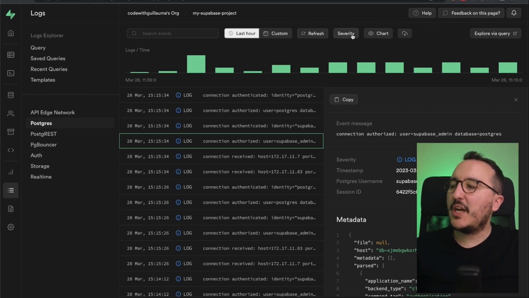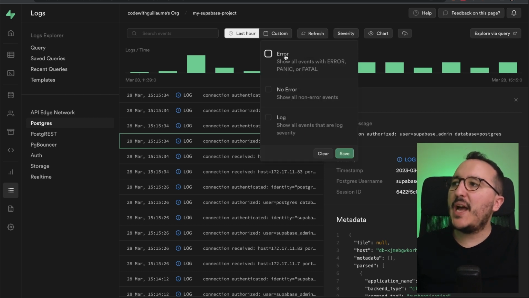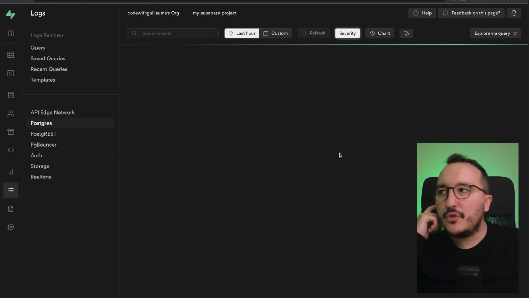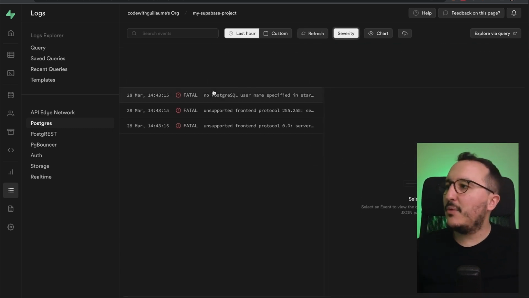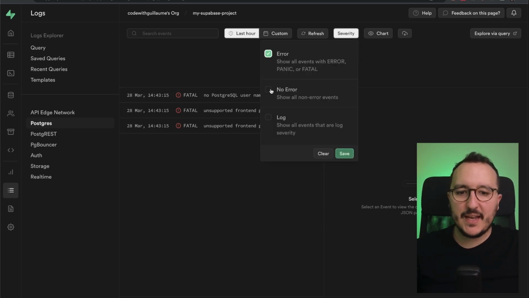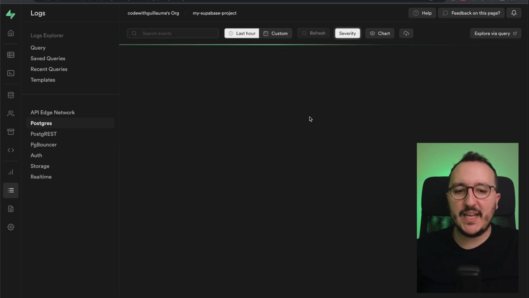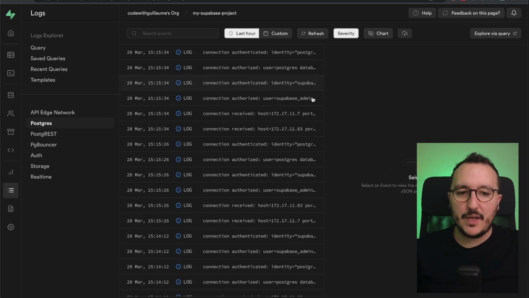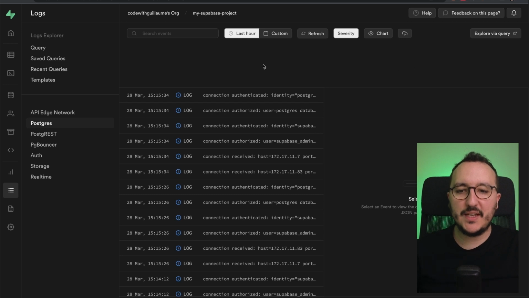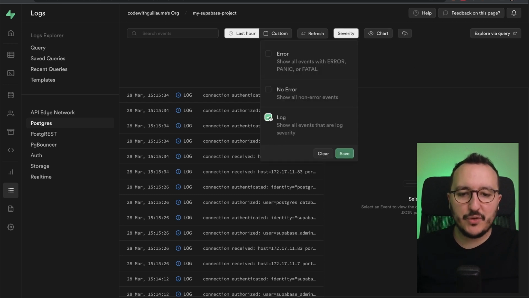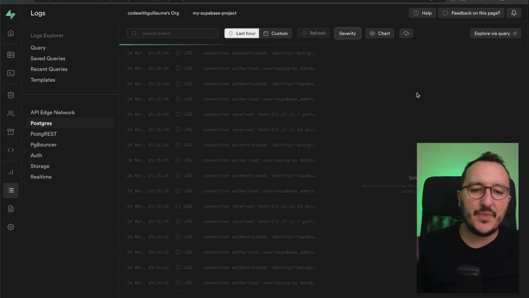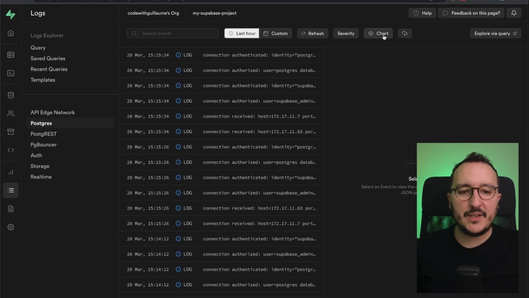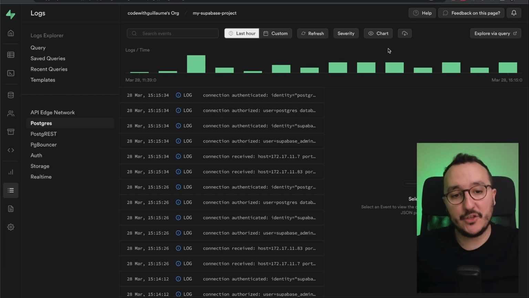I can refresh, and I can also click on severity to get only the errors. So here I'm going to just save this and let's have a look. What's going to happen is I'm going to have only the errors, okay? If I click again and I put no error, of course I will have no error. And if I want to have all the logs, I can click on log this way, all right? If I click on chart, here I can display or not the chart that I got on the top. So here I'm just going to remove this, save again and start again for you to understand. Here we are, and as you see, I can hide and show the chart.